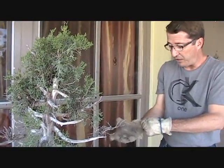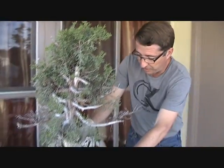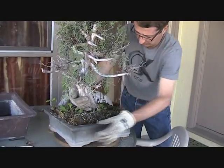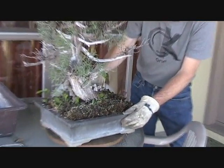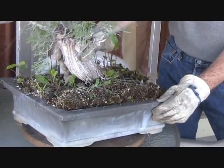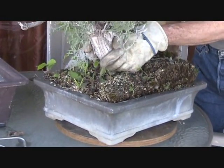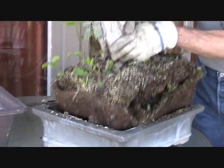Now, the roots may also be entangled on a drainage screen at the bottom. I don't know about that yet. So we're going to take another try at this. This definitely isn't coming up like one of mine. So we've got to be very careful here.